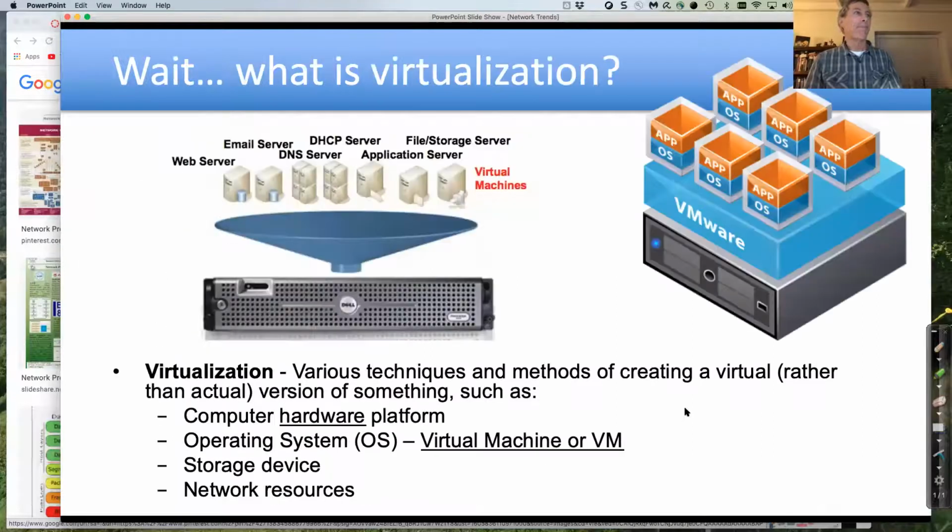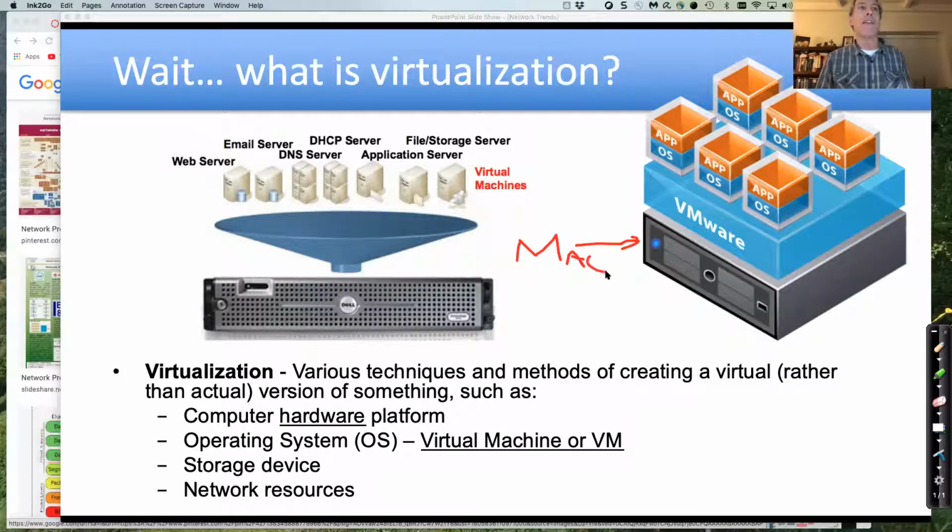So virtualization, I'm going to talk more about it later when we do the VMs. But virtualization is basically creating a virtual rather than actual version of something. Many of us have run VMs on our computer. I have a Mac, and I run not VMware, actually I use something called VirtualBox now. I still have VMware, I just don't use it so much anymore. We can run different operating systems on our computer, like having multiple computers, but all using the same hardware. I'll talk more about this a little later.